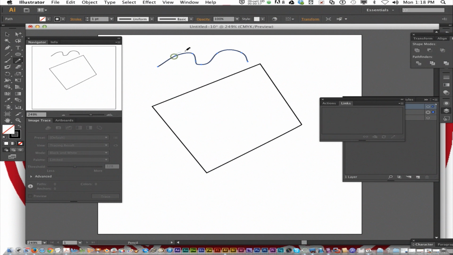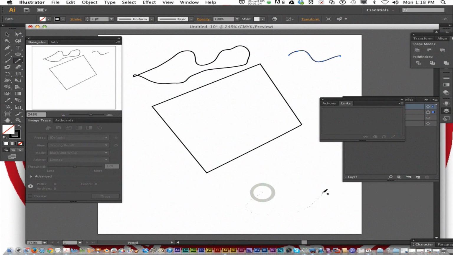Now you can correct shapes that are selected to improve or modify. You can also, if it's still selected, keep adding on to it. You can also hold down Alt and close the path. So I could hold down Option, see that circle that appears, release, and it closes it up. Otherwise, it leaves it open.